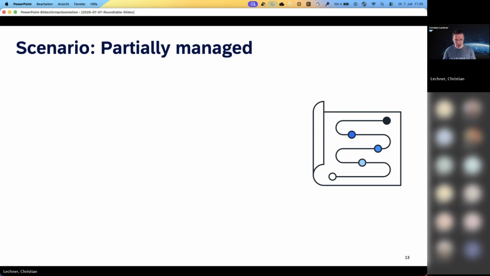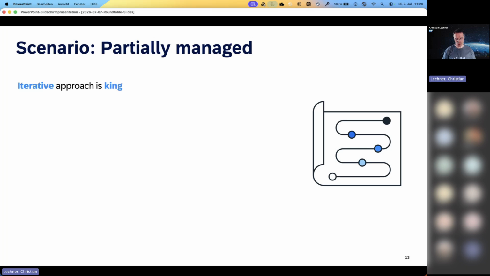With a partially managed setup, parts of your subaccount are managed by Terraform and parts are not, which is quite usual from my perspective, because you start small with, let's say, setting up the subaccount, maybe the trust configuration, and do the rest manually to get some confidence in Terraform and how things work. Then you move forward and you would like to expand the usage of Terraform, and then you want to import all the stuff.